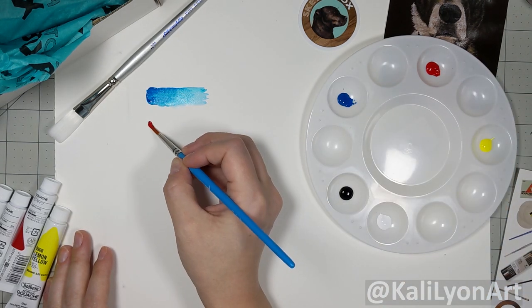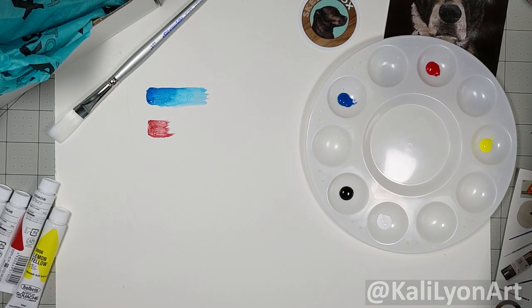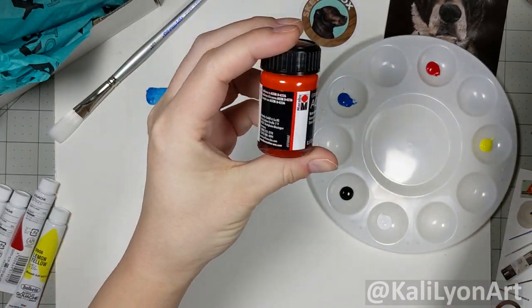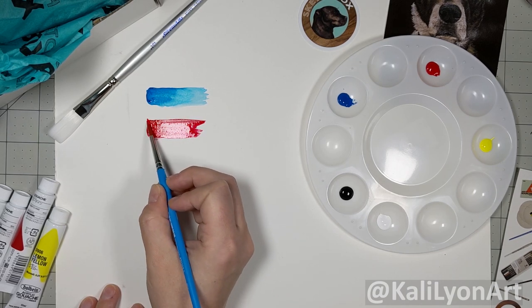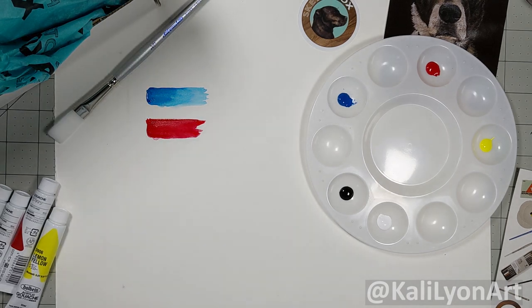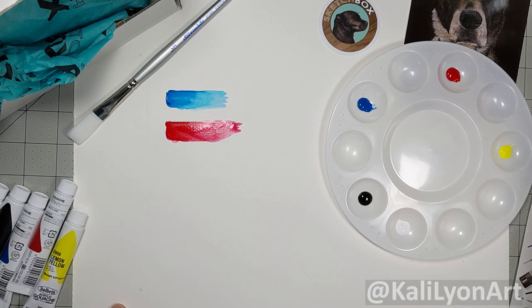Now let's go for the red. I'm excited because this red looks more truly red. In the last box we had a red that seemed more orange - a warm red. Spreading this out, in comparison this red is almost more purple compared to other reds we've gotten, but I am very happy with that. It has a very nice fade to it which you'll see more as it dries.